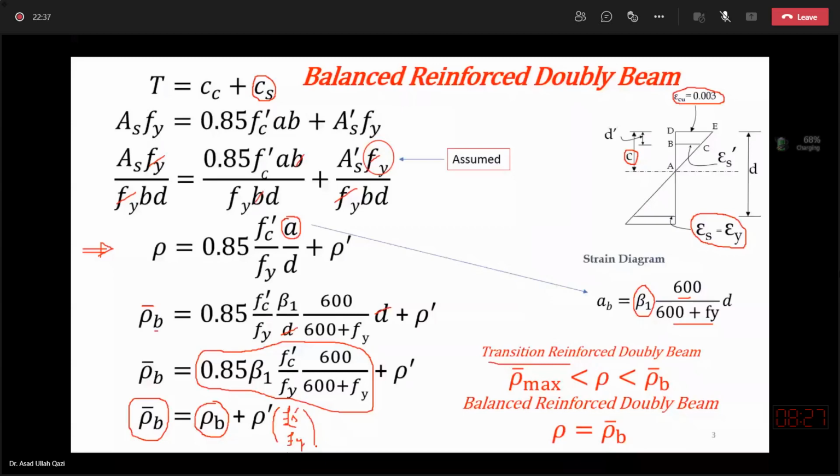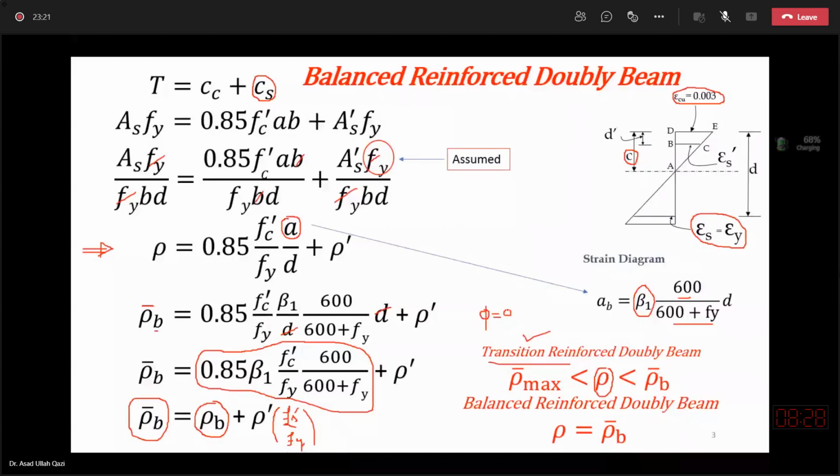In this way, qualitatively, we can discuss, but since we know in advance whether it is a case 1 or case 2 beam, as on the next slide we are going to derive that equation, we can confidently write the equation at the start, whether we will put Fs prime over Fy along with that, or we will keep it 1 because compression steel is also at yield. Now the range is quite clear to us. If our given cross section rho is greater than rho max but is less than rho balanced, we are in the transition domain and phi will be interpolated just like we did in case of singly beam, that phi of this doubly beam will range between 0.9 to 0.65.